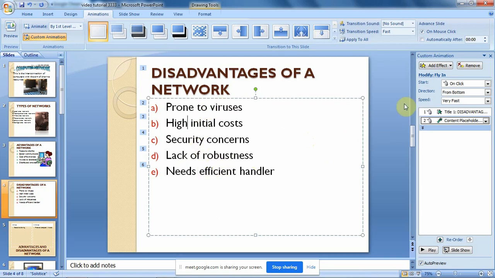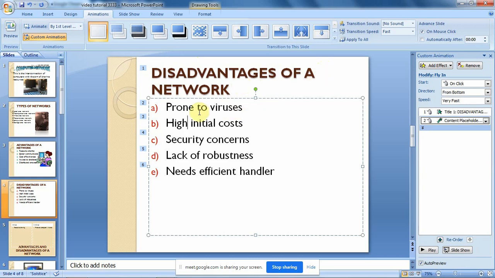Now, once you add this fly in effect, and we go to our placeholder, we can now see we have number label 2, number label 3 up to 6. This means that on the first click, while we are on our slideshow, what will be displayed first is the disadvantages of a network.